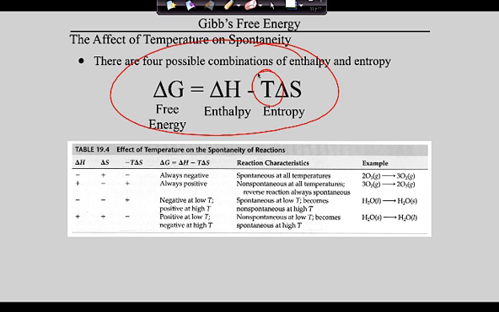Okay, but that's exactly what you're going to do. Guys, you are going to set your equation equal to 0, and then you're going to solve for T. You'll need delta H and delta S numbers. You will solve for T, and T gives you the point at which the reaction is at equilibrium. Then once you've identified that temperature at which it is at equilibrium, then you will determine above and below based upon the relative signs of delta H and delta S, and that will tell you above or below.